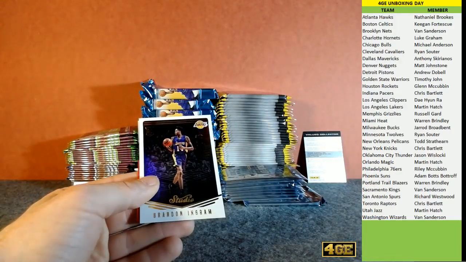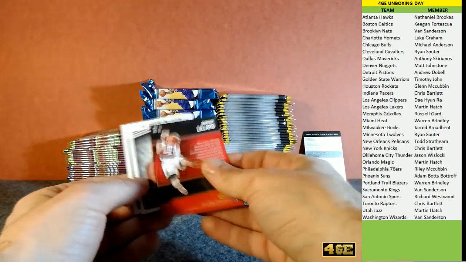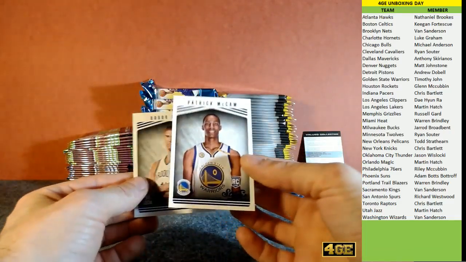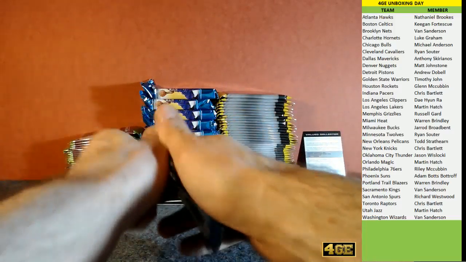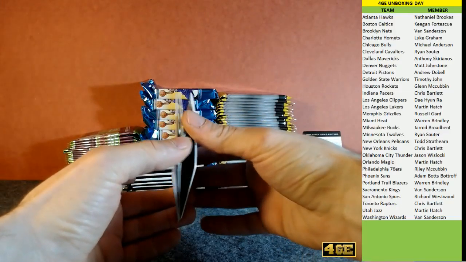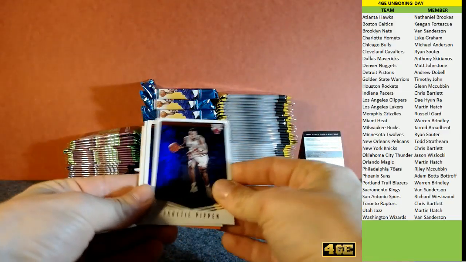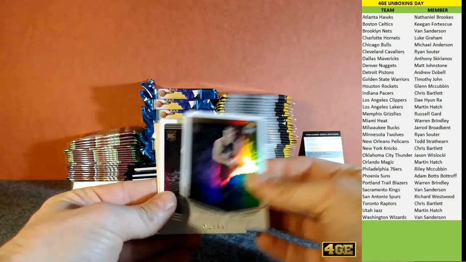Rookie card there, Brandon Ingram for the Lakers. Lakers going to Martin Hatch. There's a Dame for Portland. Portland and Warren B. And a Patrick McCaw base there for the Warriors and Tim. Those teals look great. I reckon we've got our auto in here. We've got a Dragan Bender for the Phoenix Suns and Adam.